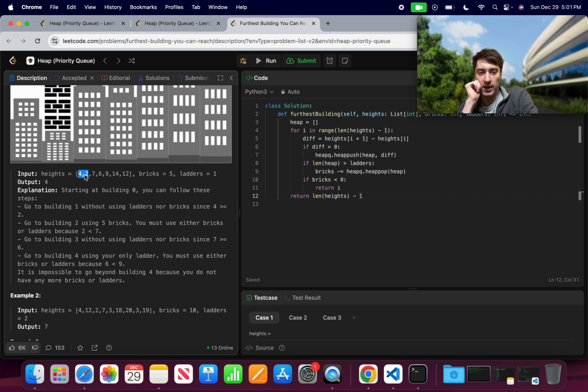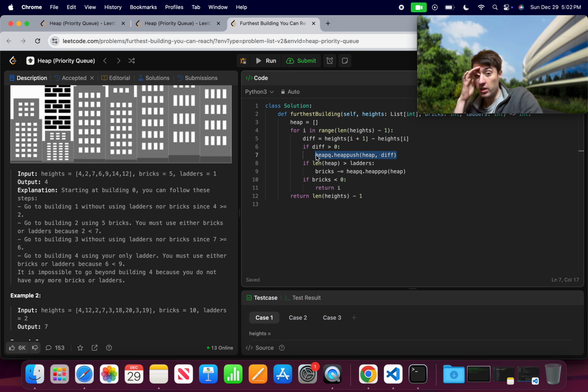So now I is 1, and we're looking at this. So it's from building 1 to building 2. So this difference is 5 right here. So now the difference is greater than 0. So we push 5 onto the heap.